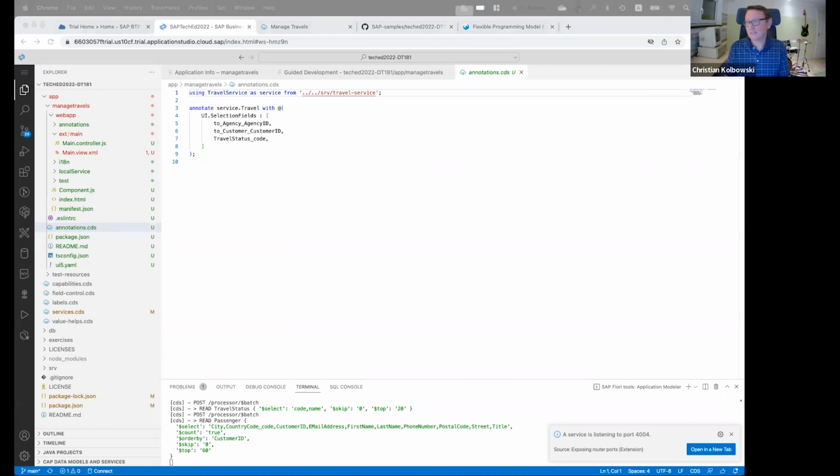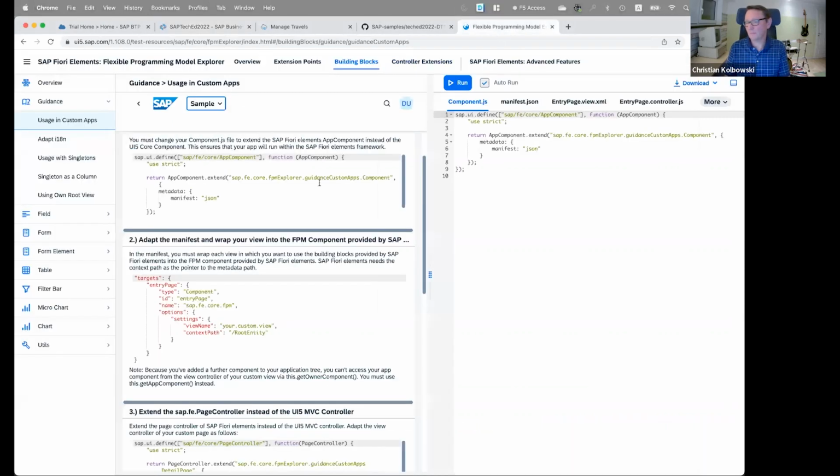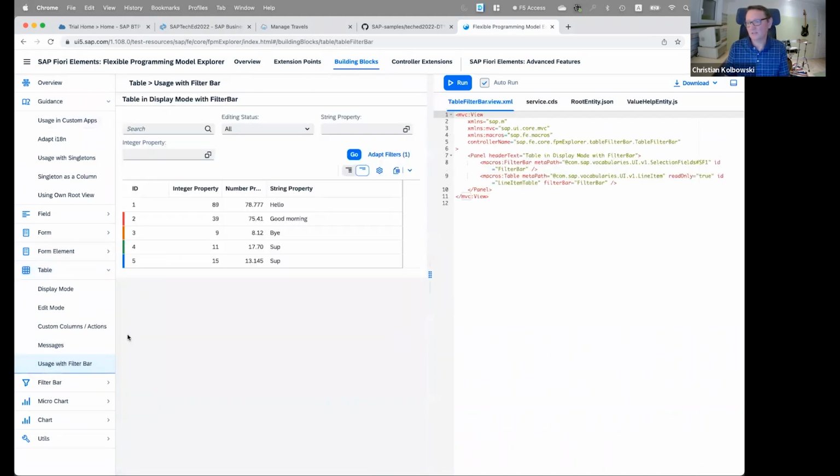Before doing that, let's quickly jump again into the Flexible Programming Model Explorer, where we want to see how the combination of filter bar and table building block exactly works. And we have here in the building block section a usage with filter bar sample.